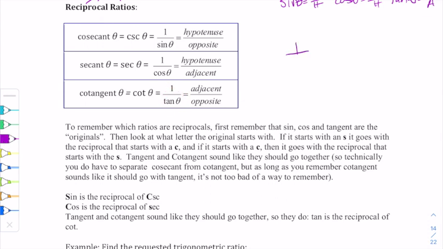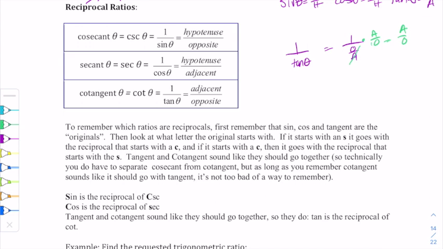So let me show you the long way. If we have the tangent of theta, remember the tangent is really opposite over adjacent. So if we have a complex fraction, that means that we'll flip and multiply. So I times by a over o, which then this disappears because we flipped and multiplied. So 1 times this a over o is just the a over o. So this is how 1 over tangent's the same thing as the cotangent.